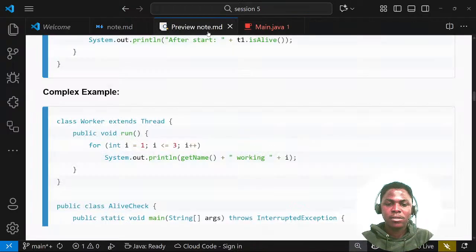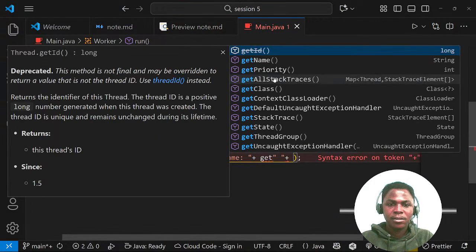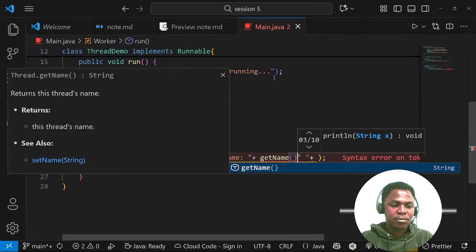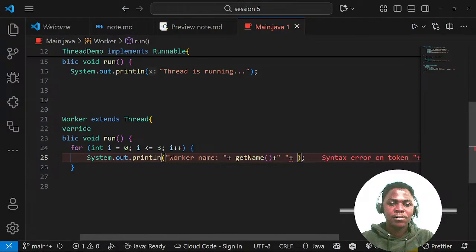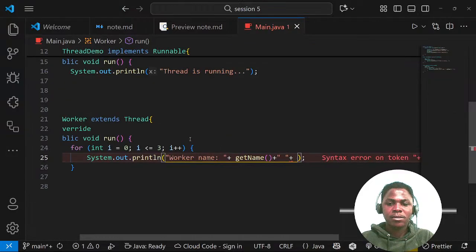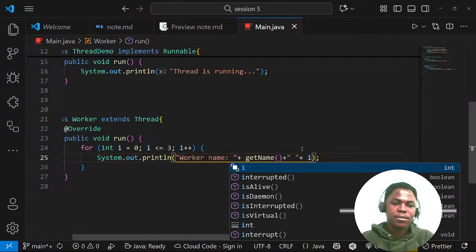We're adding it to the thread name, that is getName plus getName. Then after that we add a space and we add it with i. Let's just add it with i, that's all.